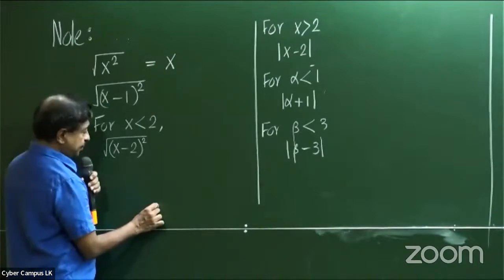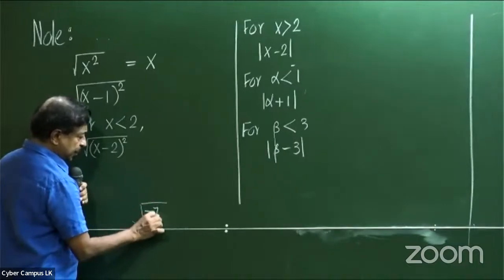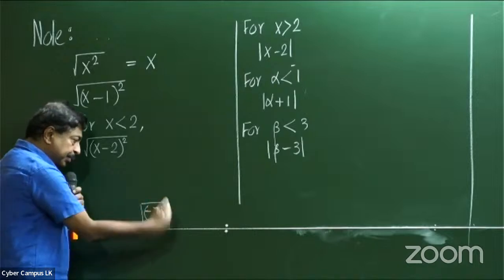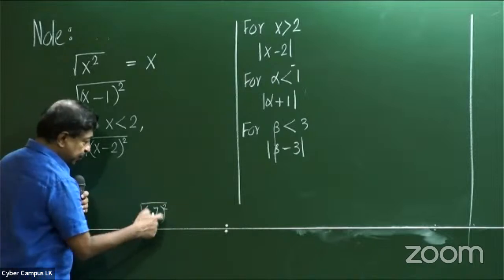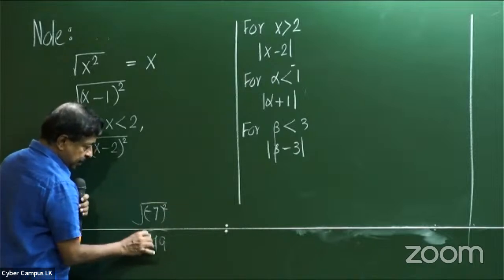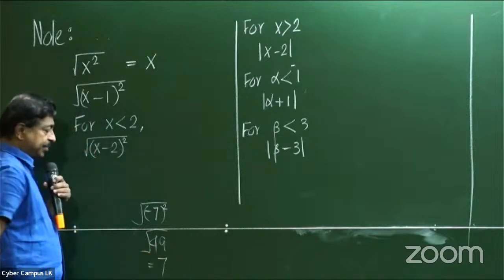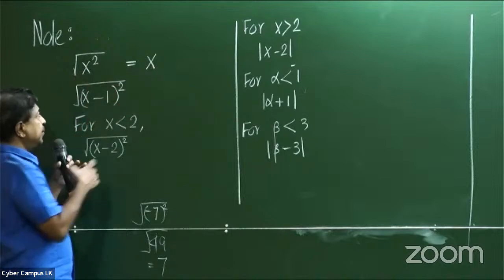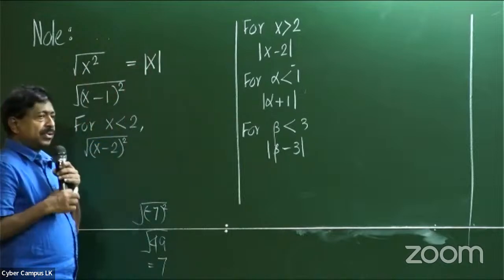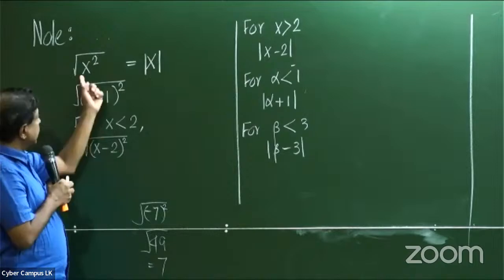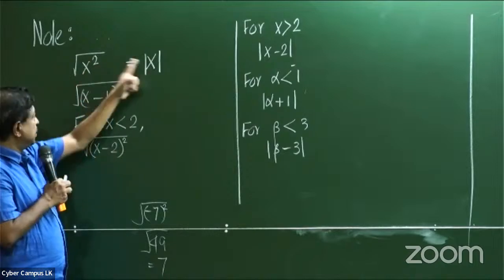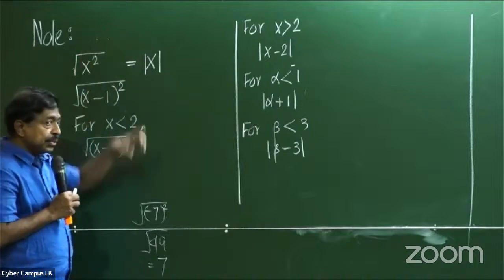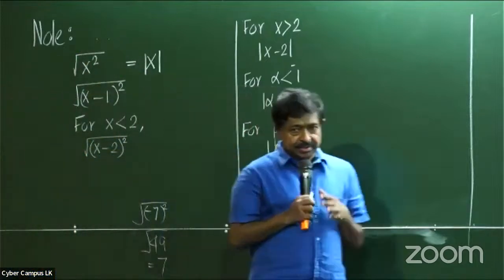For example, take minus 7 quantity squared, the square root of minus 7 quantity squared. So this is 49, the square root of 49 is positive, it's 7. So it's not x. Therefore, you have to write mod x to ensure that it's positive. Numerically, they have the same value. But to ensure that it's a positive value, you need to introduce a modulus sign.